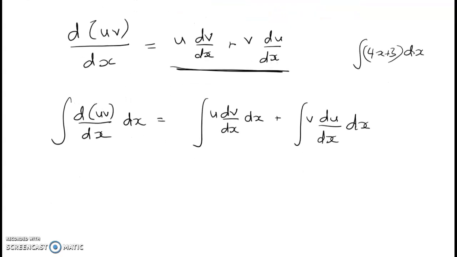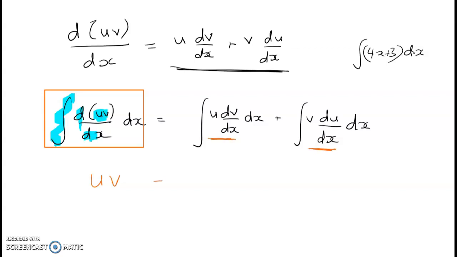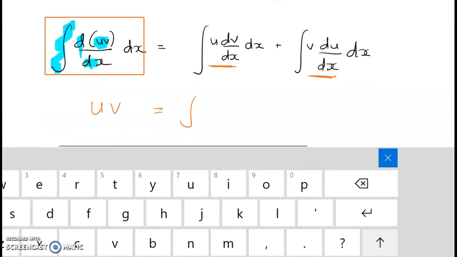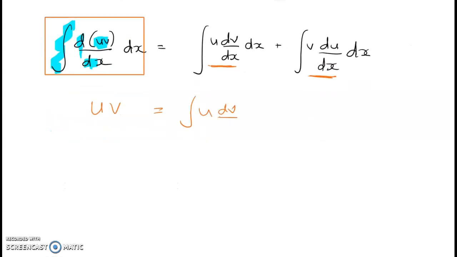Okay, so the thing you have to get your brain around here is that when we differentiate and integrate, we're doing inverse operations. So the integral of the derivative gets me back to what I started with, which is uv. So this thing here, which looks awful, is simply uv. But we can't say the same about these two things here. So we've got uv is equal to u times dv by dx plus v times du by dx.